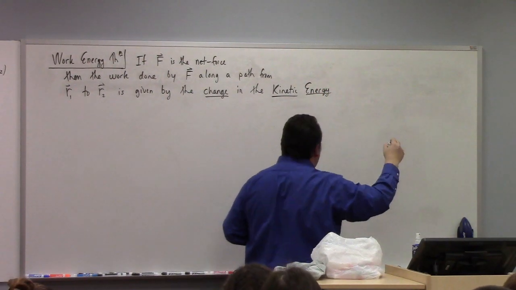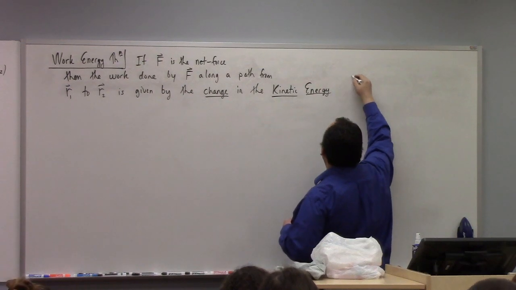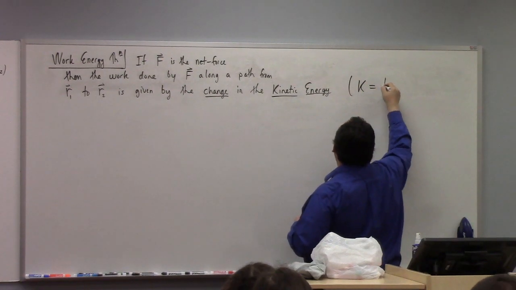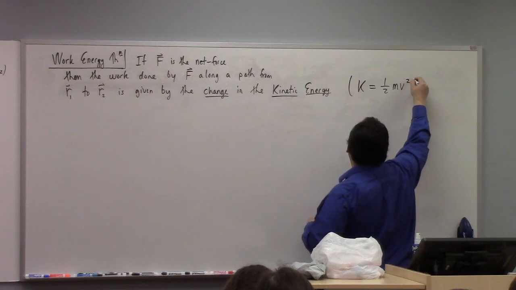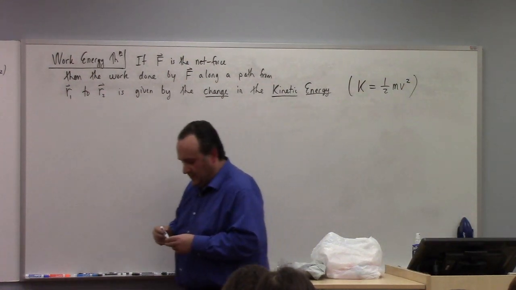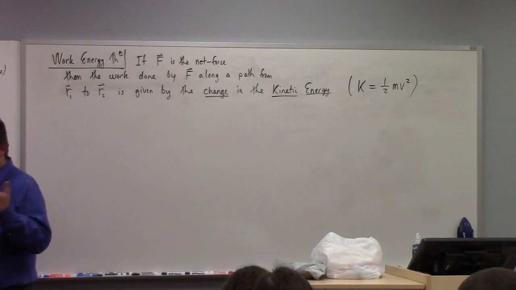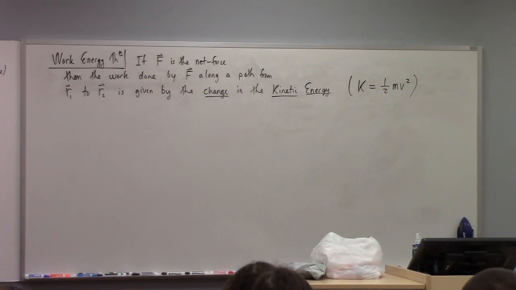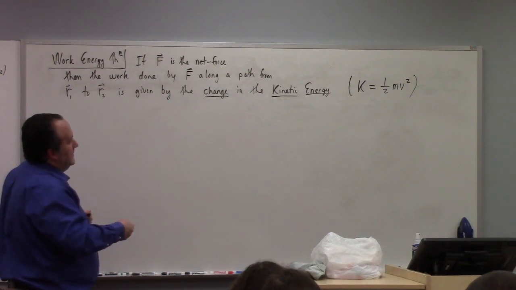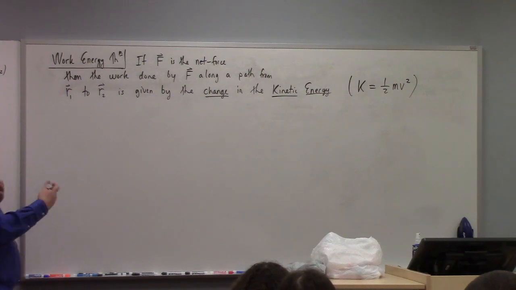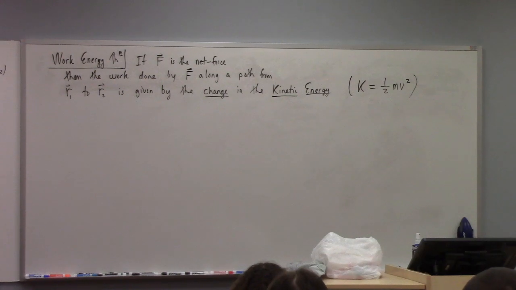All right, so let's introduce kinetic energy. The kinetic energy, K, is equal to 1/2 mv squared. Now you might wonder, why do we care about kinetic energy? Well, this is one reason, because the kinetic energy tells us something about the work. This is part of a long discussion. It's not going to be finished today. It takes about 2 or 3 classes to really complete this thought entirely. So, hang with me here.